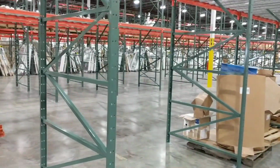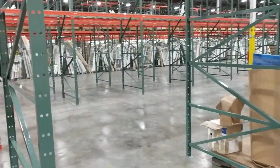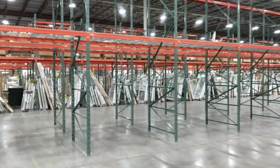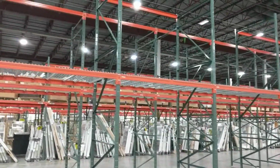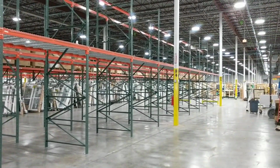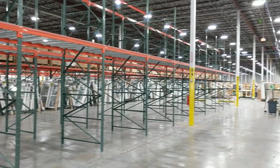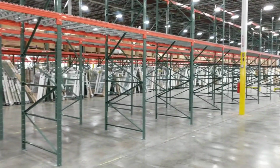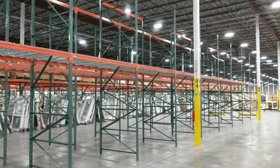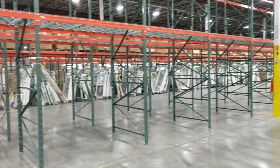Our customer needed to outfit the rest of their warehouse with this structural steel pallet rack system. These are C3 channel structural steel uprights, 18 foot tall by 60 inches deep. And we have 8 foot 4-inch C-channel load beams to carry the load.